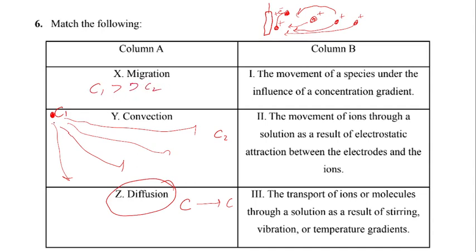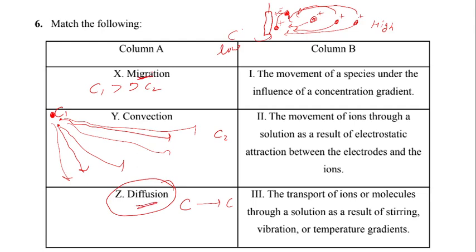Okay, so the particles are moving from here to here, from higher concentration to lower concentration. So this is known as diffusion. Similarly here, particles will move from here to here. The ion concentration will be higher in the bulk, but at the electrode interface, the concentration will be low. So due to diffusion, from higher concentration to lower concentration, this phenomenon happens. I think diffusion is clear.